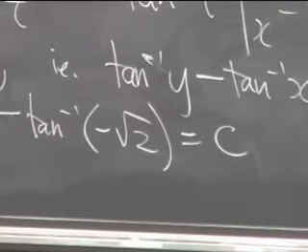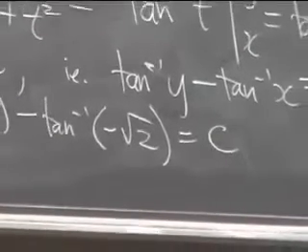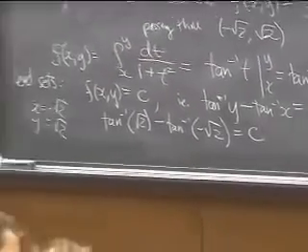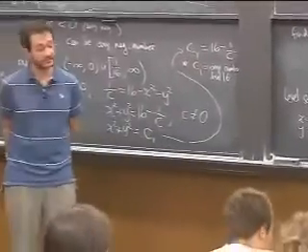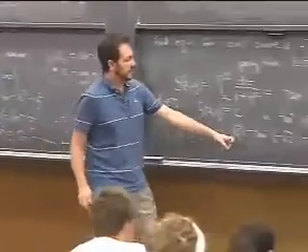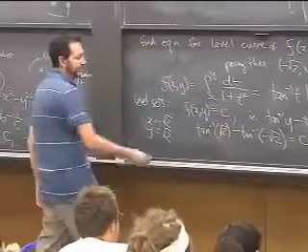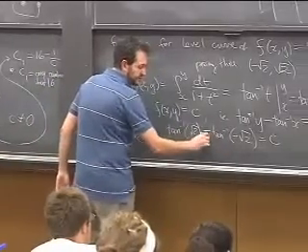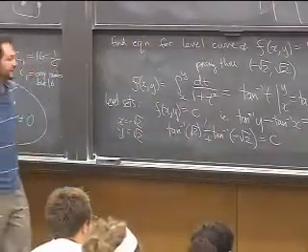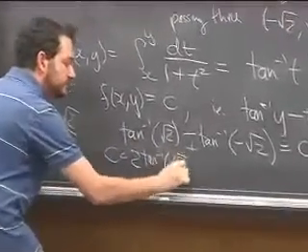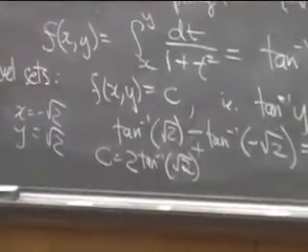The only thing we should do is tidy it up. Does anyone know whether tan is an odd or even function, or neither? You remember? Yeah, tan is odd. Sine is also odd. Cosine's the even one. So how about inverse tan? Also odd. So what you really want to be able to do is say, inverse tan minus root 2, the minus pops out, and so we actually get a plus here. These two cancel out and give us a plus. And so c is equal to 2 inverse tan root 2. And I don't think I can simplify it much more than that.